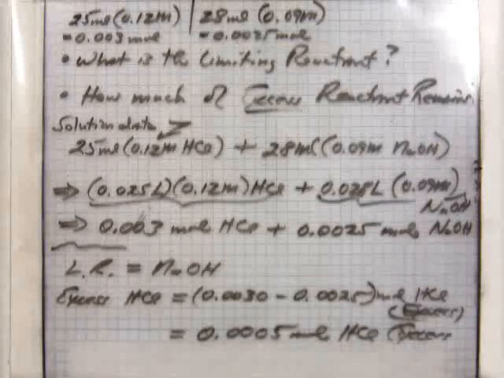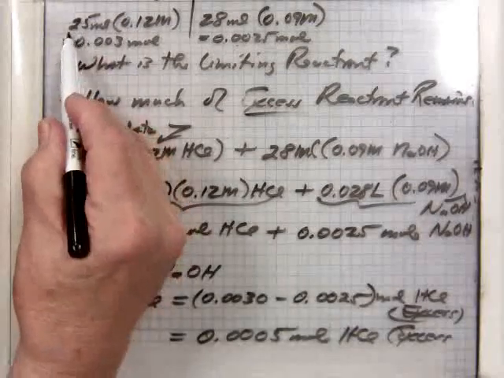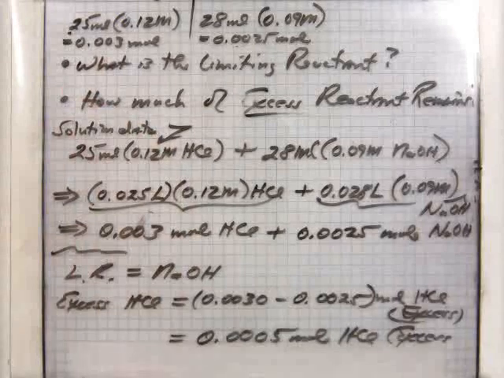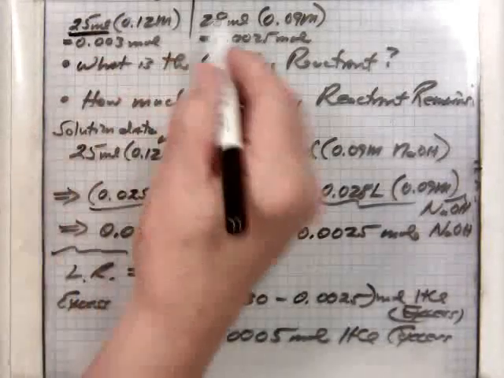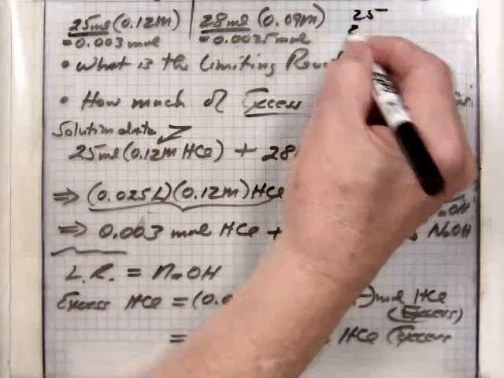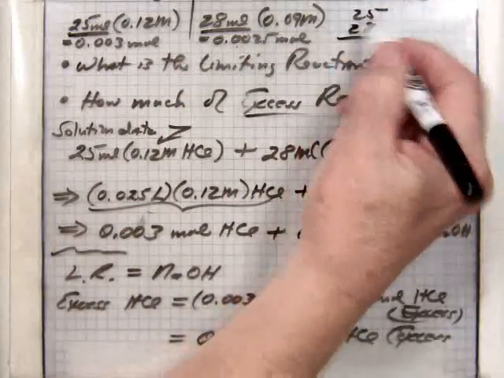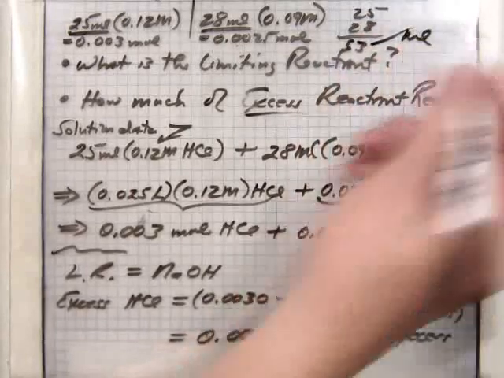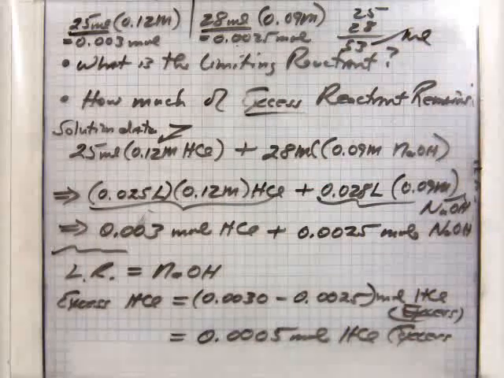Well, first of all, you have to look at applying this to the definition of molarity. And keep in mind that we mixed 25 and 28. So you have now a solution of 53 milliliters. So you've mixed that. So milliliters is your volume number, and your moles is your mass number.